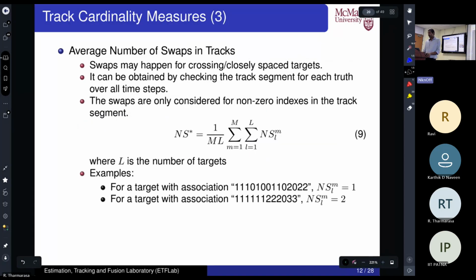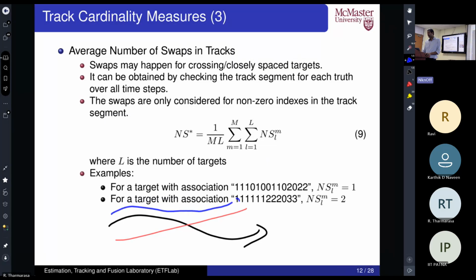So the swap, what we do is basically like this. One track is going this way. Let's say for example this. At a certain point the black is associated. After that blue is associated. Then we say that the associated track is swapped. So in order to do that, every time we do the association, up to this point the associated ID is 1, then the associated ID is 2. Then we say that there's a swap. Okay.